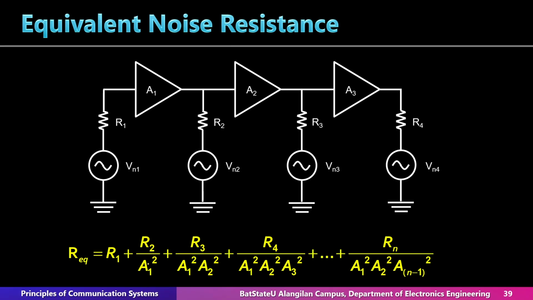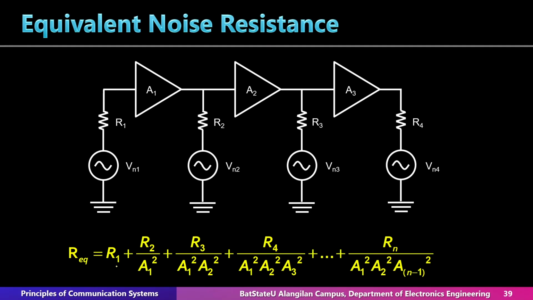Kung mapapansin natin, yung denominator ng R2, naka-square siya. Tapos yung third term, R3, at ang denominator niya, product naman ng dalawa na naka-square: A1 squared times A2 squared. So, dun pa lang sa pangalawang term, pag yung R2 dinivide ko ng something na naka-square, liliit na yon. Diba? So, that means, this second term is significantly much smaller than R1.